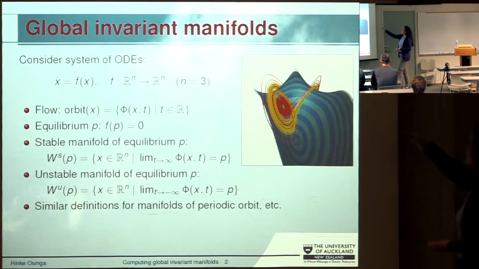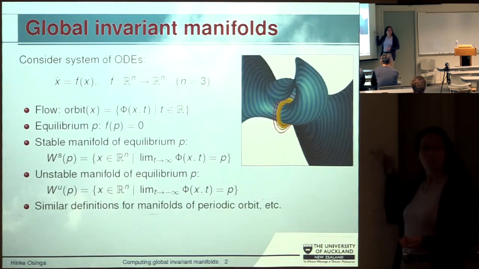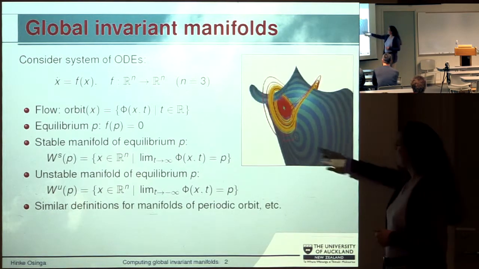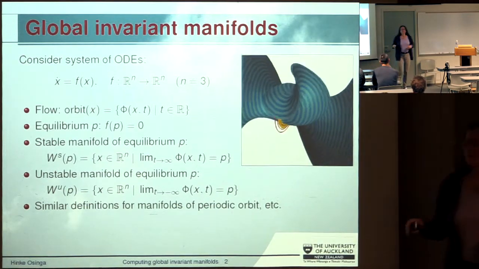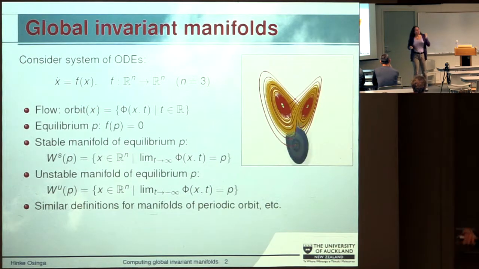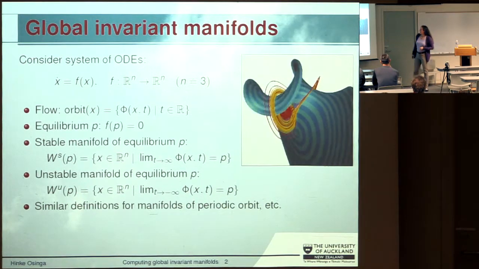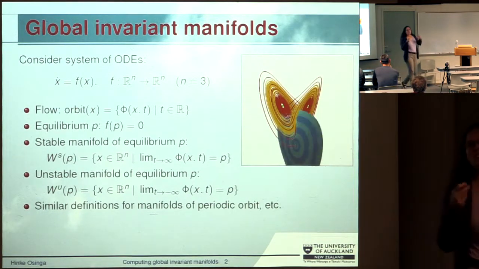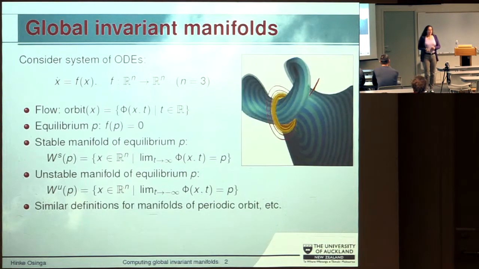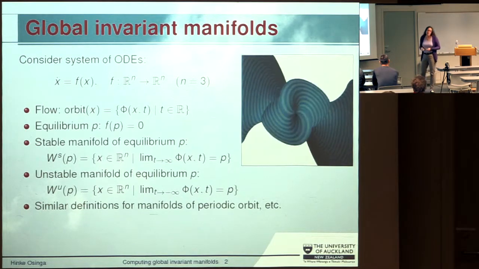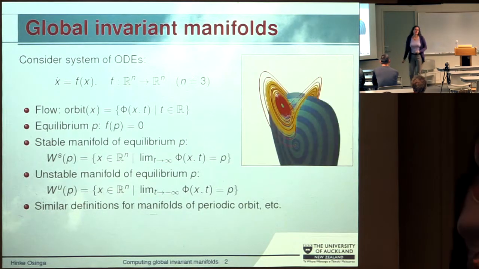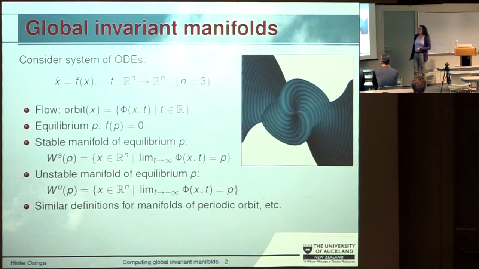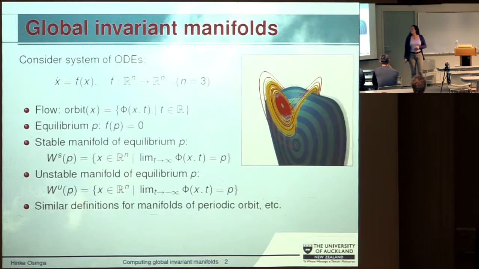If I pick a point on the stable manifold, I will converge to the origin. I don't go to the chaotic attractor, I just go to that equilibrium point. Similarly, if I take the unstable manifold, I go backward in time. This unstable manifold is 1-dimensional, so essentially that's a trajectory. It's fairly easy to compute a 1-dimensional manifold, because all you need to do is find an approximate trajectory that represents that manifold. But for 2-dimensional manifolds, it's already a real challenge.